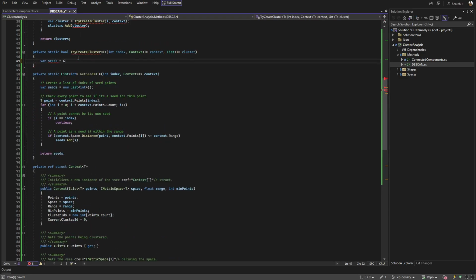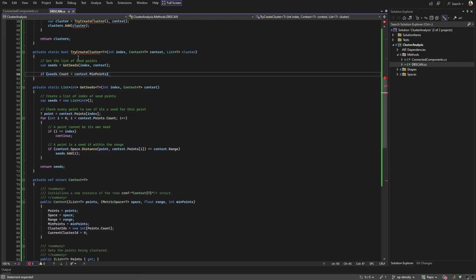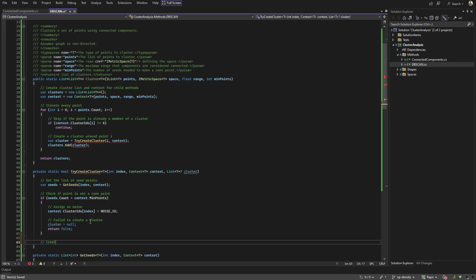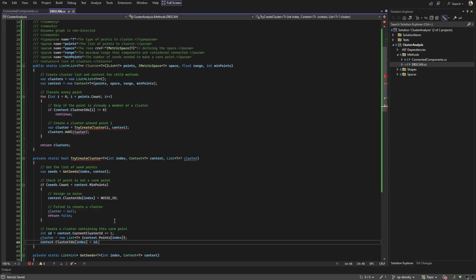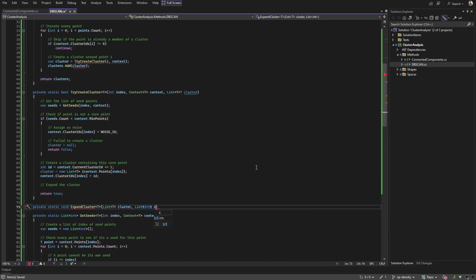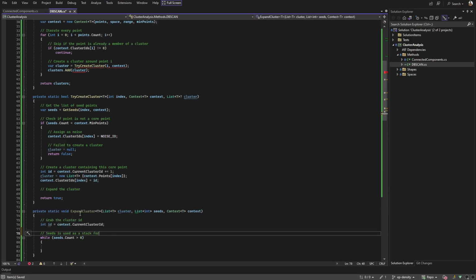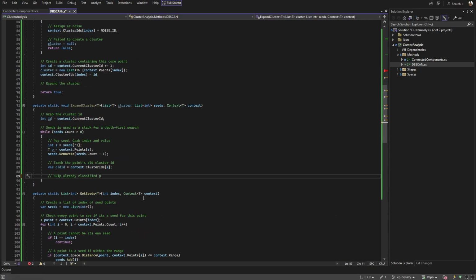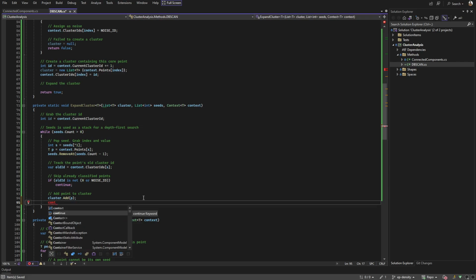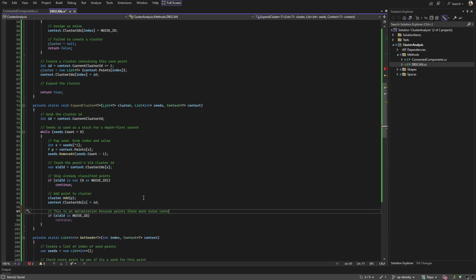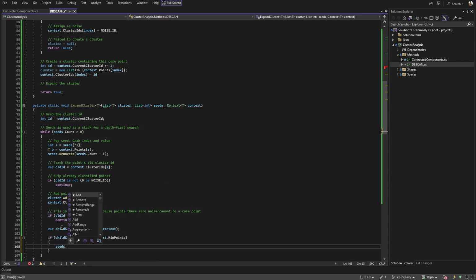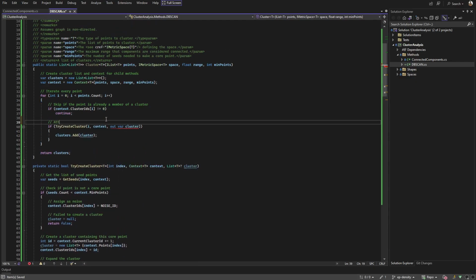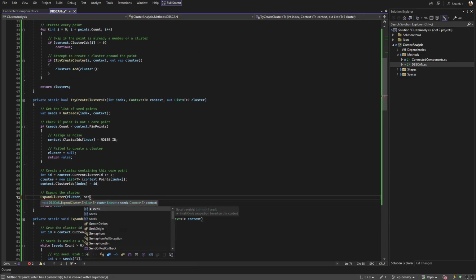Back to try create cluster, we'll start with that list of seeds, and if there are fewer seeds than min points, we'll assign the point as noise and return false. If there are enough seeds though, we can create a new cluster containing just that point and expand it with expand cluster. Expand cluster will use our list of seeds as a stack and run a depth first search on our graph, adding each point to our cluster. If any of those points are core points, their children will be added to the stack. Finally, make cluster only add the cluster if try create cluster returns true, and call expand cluster from create cluster.